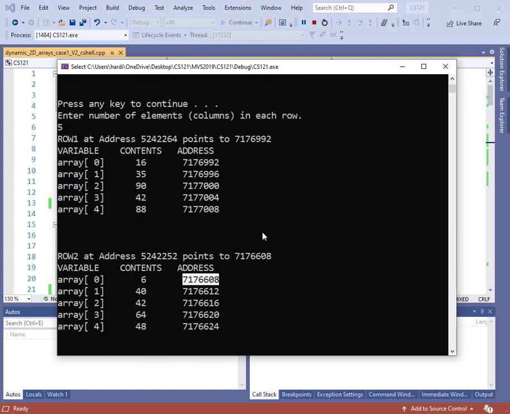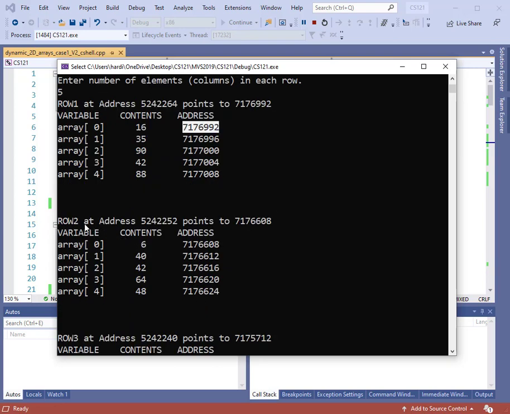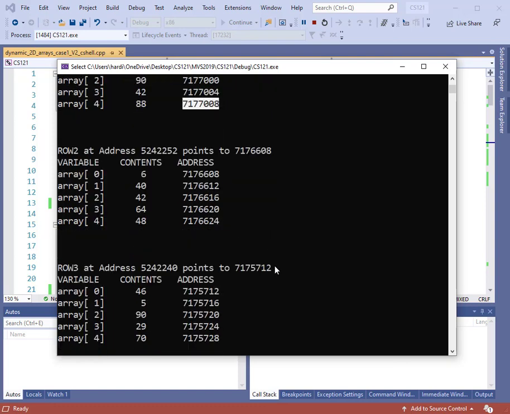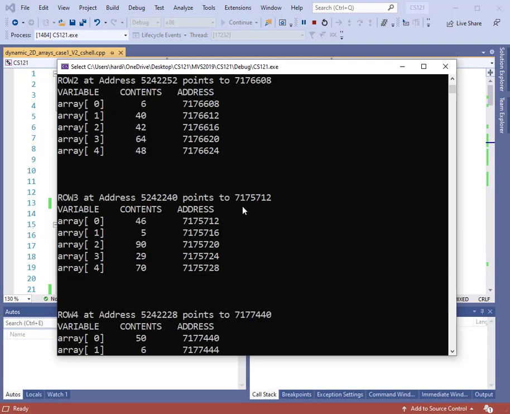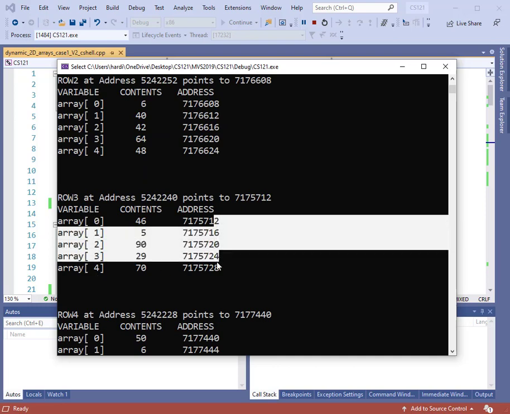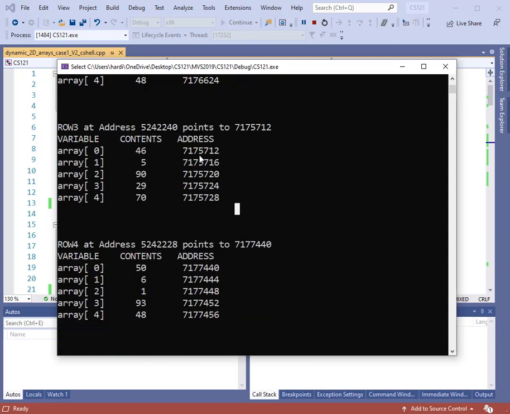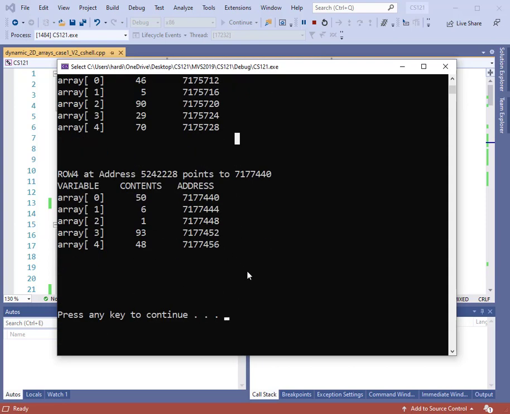One thing you should notice is that these are not stored in consecutive locations. So this address points to the beginning of this array with 5 elements. These numbers are consecutive, but when I generate the second dynamic one-dimensional array, it is not consecutive to the last element here. So these 4 dynamic arrays are stored in 4 different blocks of memory. Each element of each array is consecutive, as you can see here, but these 4 different arrays are stored in different blocks of memory. So that will be important in what we'll be looking at shortly.